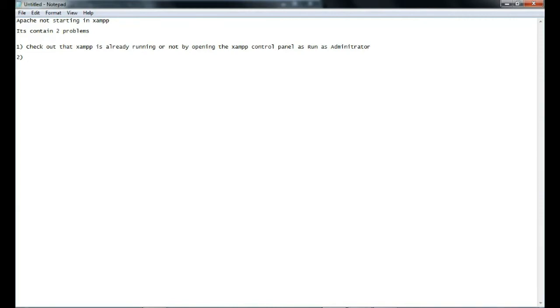Second, if your Skype is running, you have to quit it, not minimize, not close, you have to quit Skype, and try to start the Apache service. So this is the first problem in the XAMPP control panel where all beginners get stuck.